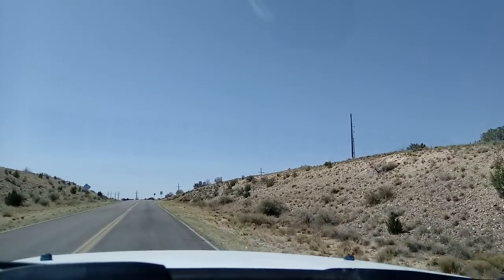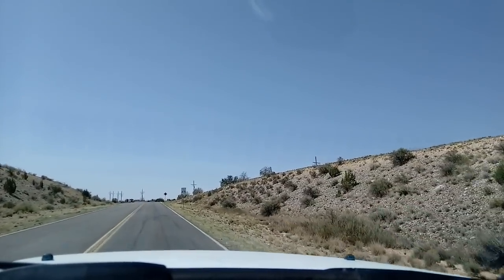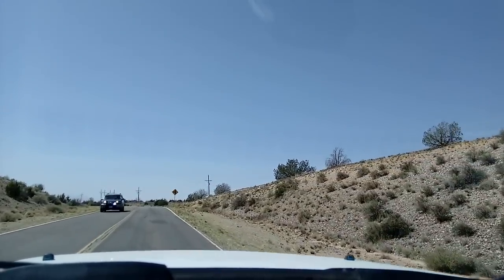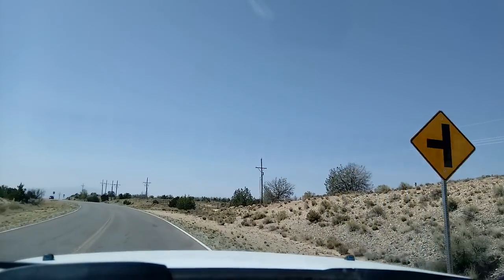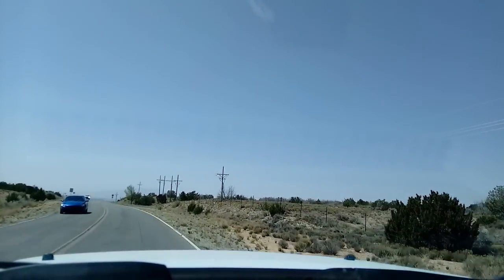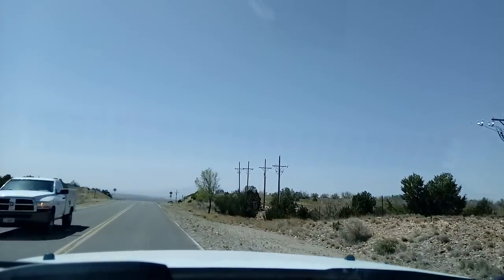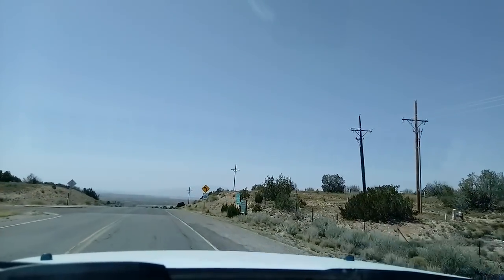Because I've moved again to another location. The reason I moved is because they've got a good blowing west wind all day today and tonight. So I found a place where on the west side there's a big juniper tree, a nice, good, healthy one to help block the wind. And it's not going to be that bad. It's probably going to be 30-mile-an-hour gusts, 35 maybe, but you can see straight ahead the dust.